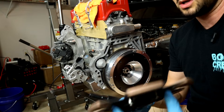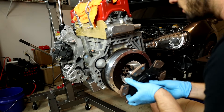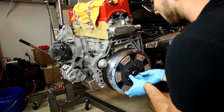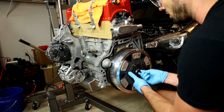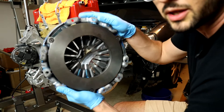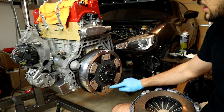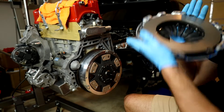I'm going to take my alignment tool and put it in through the flat side so that when I put the clutch onto the flywheel it lines up just right. Make sure the alignment tool goes all the way to the back. With the clutch in place, we can grab our pressure plate — a very nice blue powder coated color. I use some brake cleaner to clean off this surface since it's going to be making contact with the other side of the six pucks.